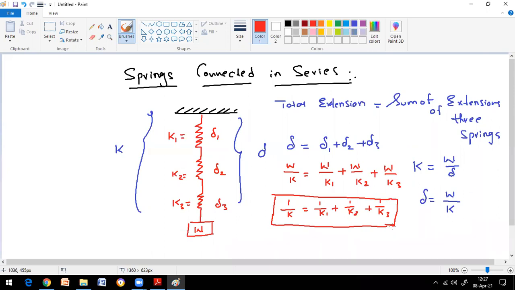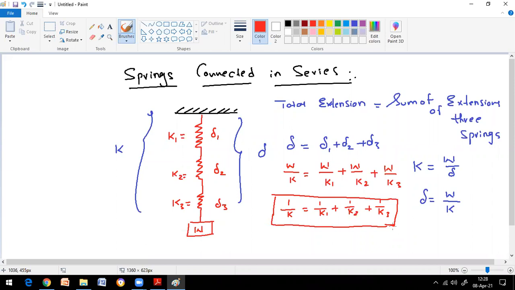Based on this equation, you can calculate the overall extension of the springs which are connected in series. At the same time, we can calculate the overall stiffness of the whole unit. Each individual spring has its own spring constant, here we are calling it the modulus of rigidity. Each spring also has its own stiffness value based on its deformation or deflection. So by this you can calculate the overall stiffness and overall extension of the whole unit. Understand? So this is about the springs which are connected in series.